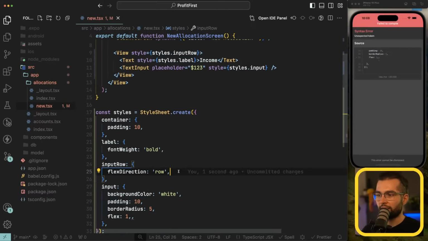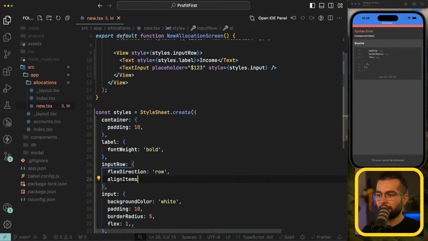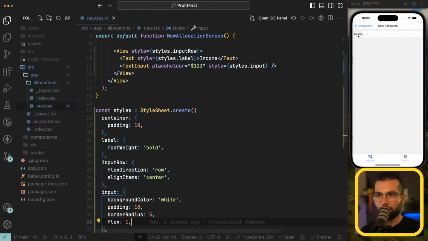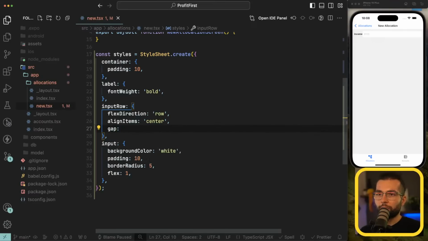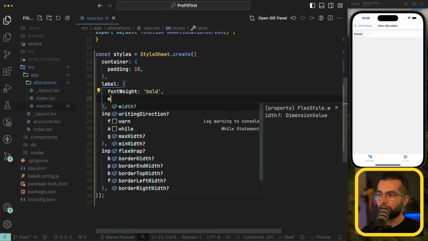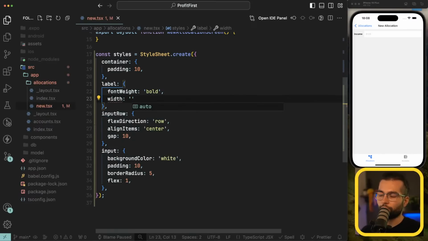Okay. And the input row will also have align items center. And here I have 2 commas to make sure that they are both aligned. And let's add a gap here to make sure that we have some spacing between them. But the label, let's give it a width of 100 pixels to be fixed.